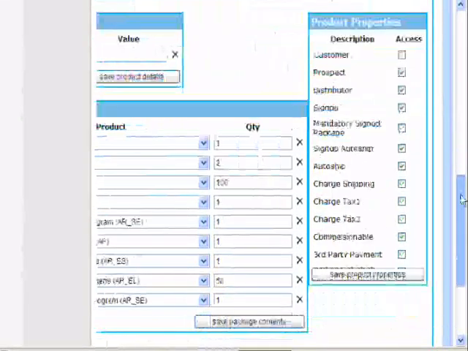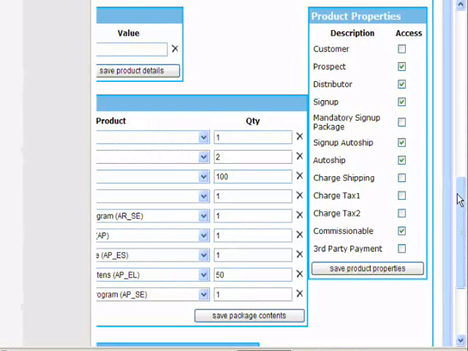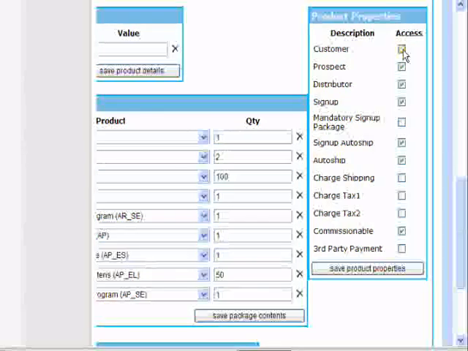Let's scroll down a little bit more and you'll see the area called product properties. This is where you decide where you want this product to show up within your system. We have an add-on to the site that can be done for a customer-only website with no mention of MLM. And if you wanted the product to show up on that and you had ordered that extra, you'd click the customer button. Prospect is the person who comes to your normal replicated site that is not a member yet. So if someone wants to just be a customer or a prospect, in other words, they want to buy your product at retail and not become a distributor, the prospect area is where it controls that. So you can make this product show up there.